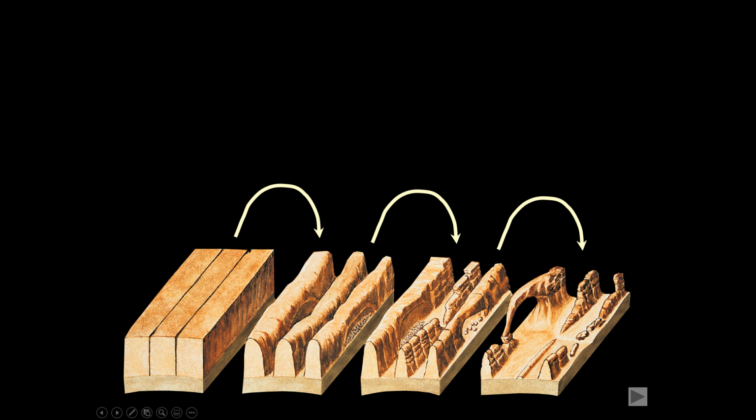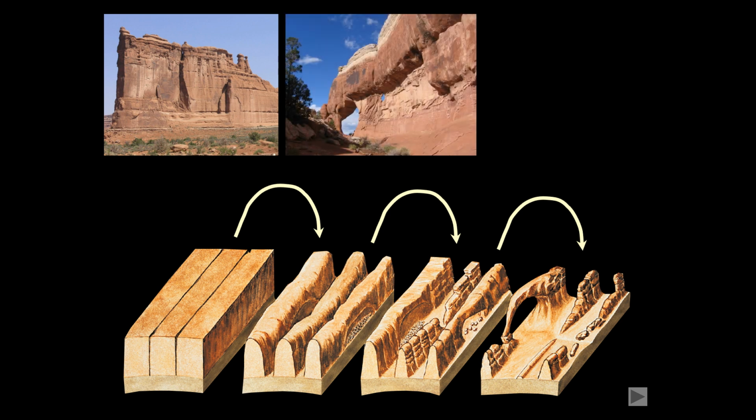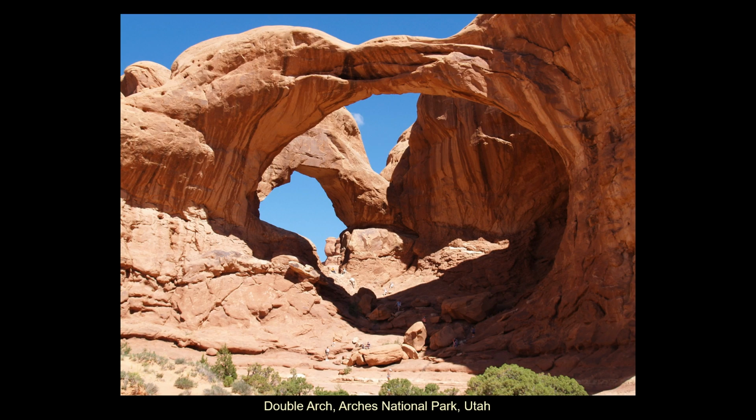And here's the process that produces arches. You might have fins that are growing as you have cracks and joints in the rock that form these parallel fins, and eventually erosion on either side of the fin will remove material and leave behind something that's high and dry. That's essentially what an arch is, high and dry. So there's the beginning. I'm going to show you a couple of photos of things in different stages. This might be one of the fins, stage 1, stage 2. You start to see some openings in one of those fins. These are different places, and then the third stage where the arch forms. So totally dry, not a lot of water, at least running water, involved in this process.